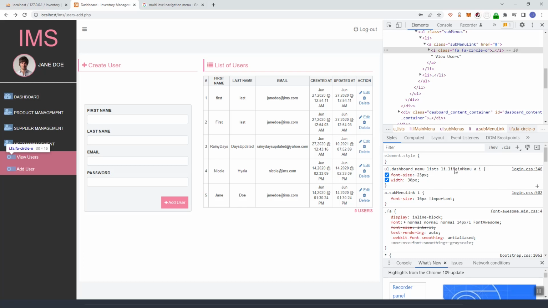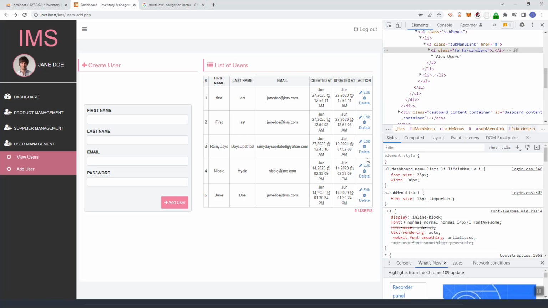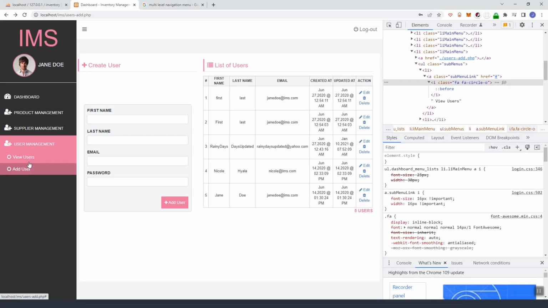So as you can see here, this is the icon. Let's just remove the width to 16px. So now it's looking good.